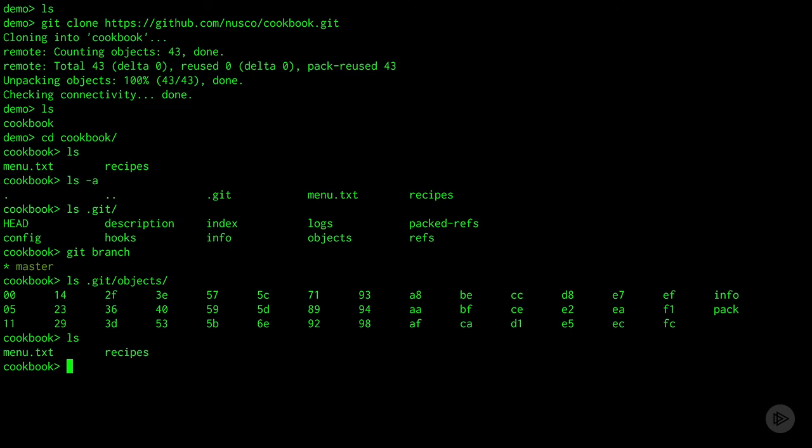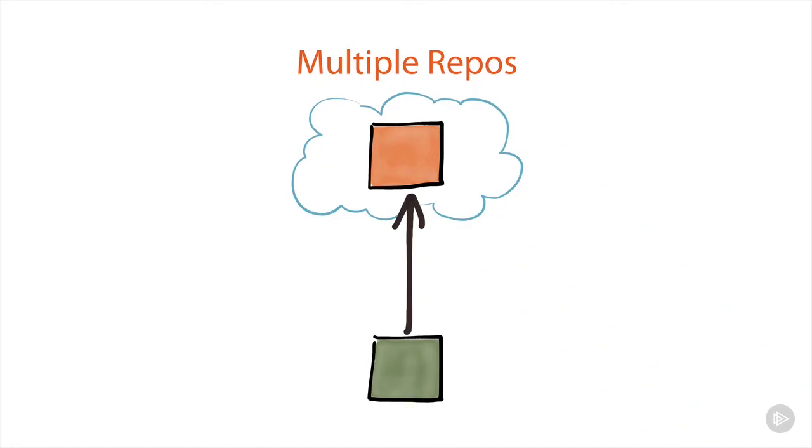Remember, the working area in Git is not very important. You can always rebuild it on the fly from the content of the .git directory. And since the .git directory contains the entire repository, now we have a copy of the project and its history on this computer. This is an important point, so it's worth repeating it.